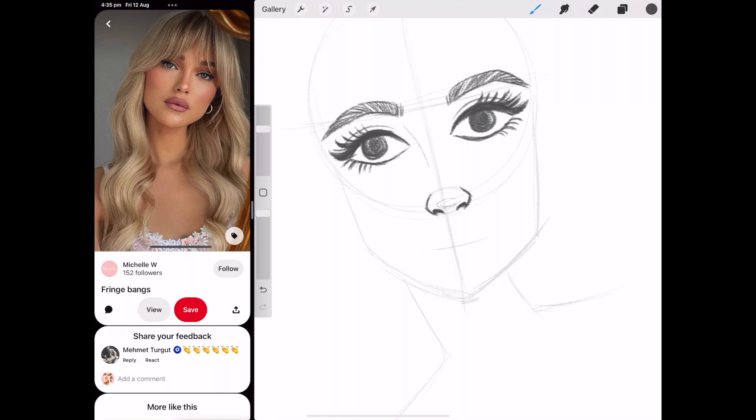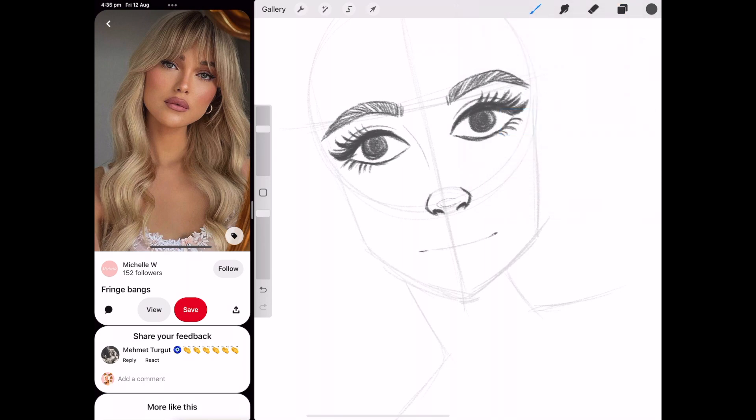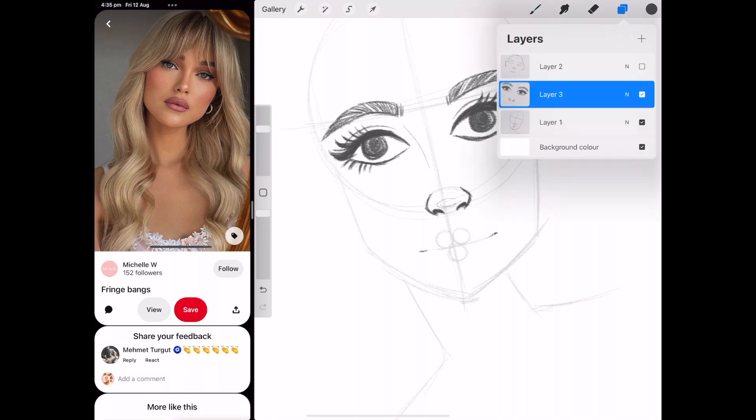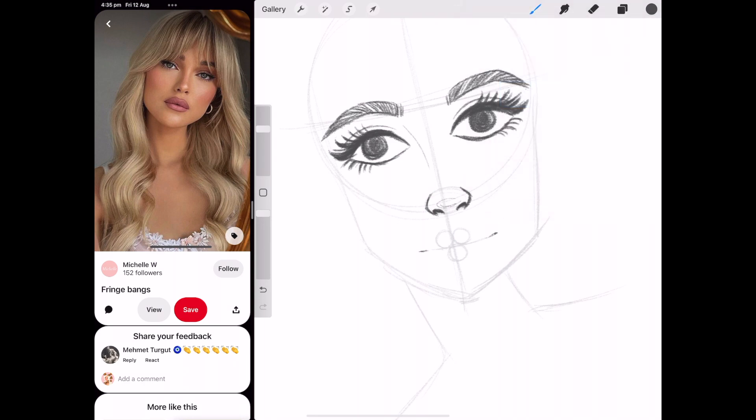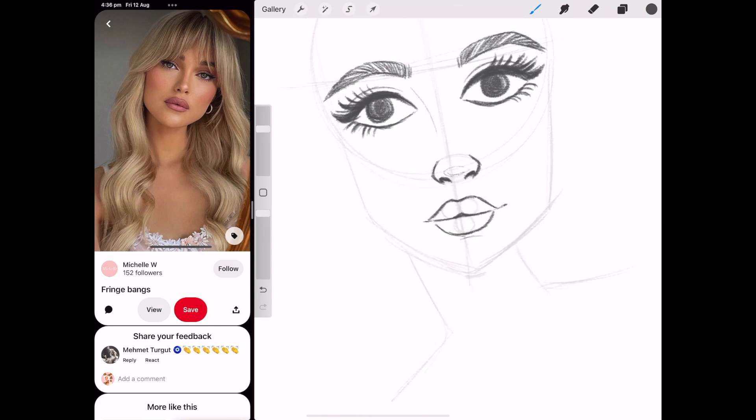For drawing the lips, I usually make two little indents to start — this goes about a third of the way into the eye as a guide. I really like to use three circles — it's a really good way of practicing drawing the lips and it's easy. I just shared a short video on my YouTube about this. I put those three circles on a separate layer and then basically draw the lips around them. I think it's just a really easy method to try.